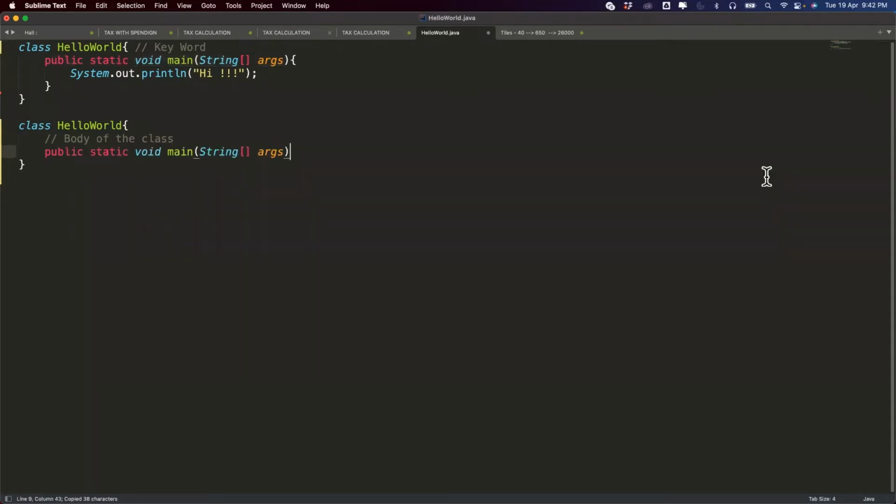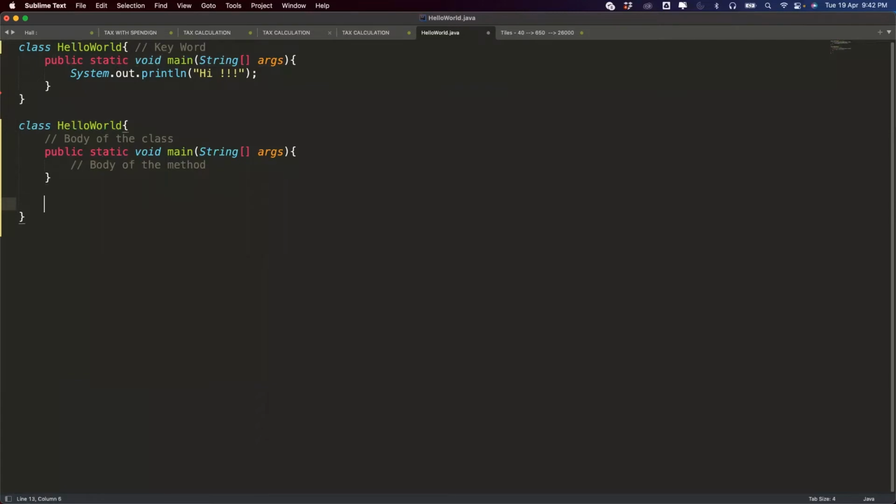And here also I'm using an open and close parenthesis. This is also the body of the method. So ultimately, whatever is inside this particular block belongs to a method, power off. And whatever belongs to these curly braces, all of it belongs to this particular class.